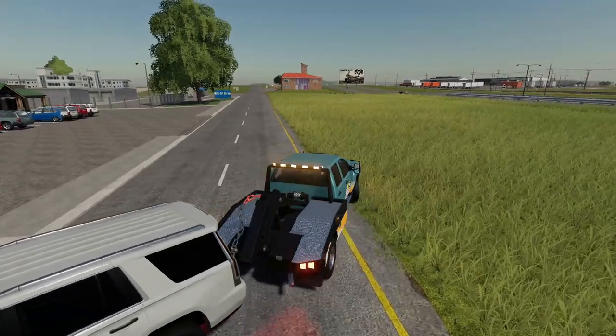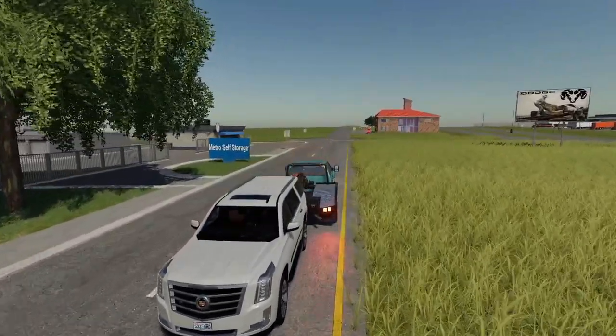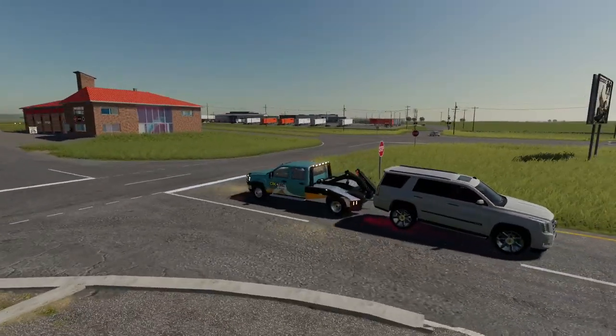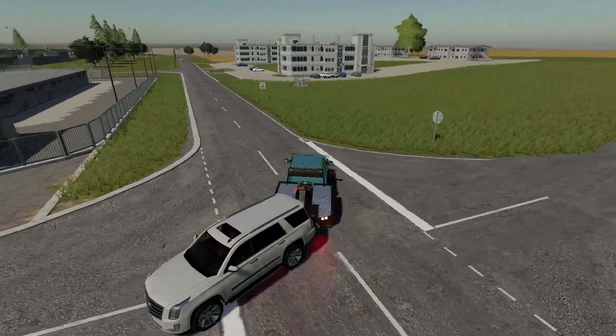There is a car coming that way so we're gonna have to go this direction. We're towing a vehicle — it's a little loose on there, but we definitely got it. We're gonna get this back on over to our yard, it'll be impounded, and we'll move on to the next objective here today.